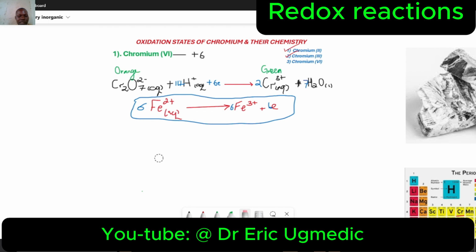Hydrogen peroxide, we are going to see how unique it is. So we have this reaction with hydrogen peroxide. Unlike other chemicals that react with dichromate and chromate, hydrogen peroxide will be unique in that it will form another product, which is known as chromium pentoxide. So this will form what we call the chromium pentoxide, and it's blue in solution.